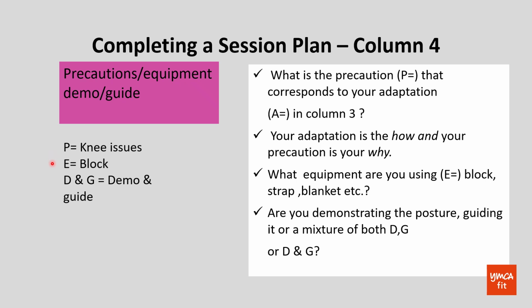Then it's also asking for what equipment you might use, and you indicate that by writing a capital E, and next to it, what equipment you'd use there, whether it's a block, a blanket, a strap, for example. And it's asking, are you demonstrating or guiding that particular posture, or is it a mixture of both?